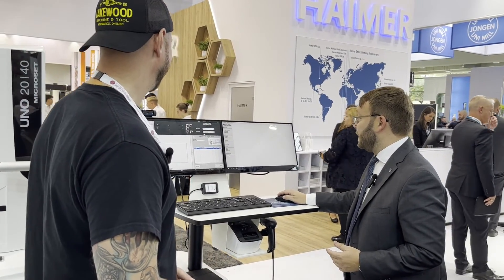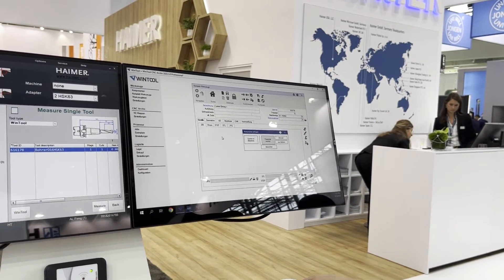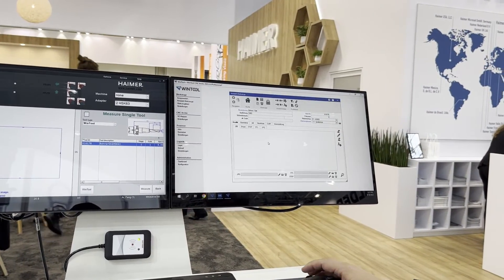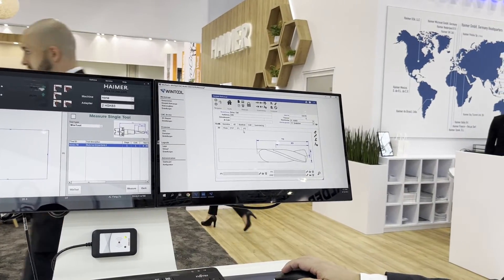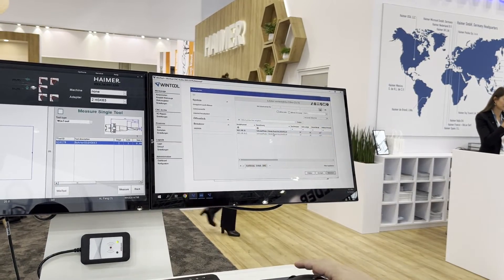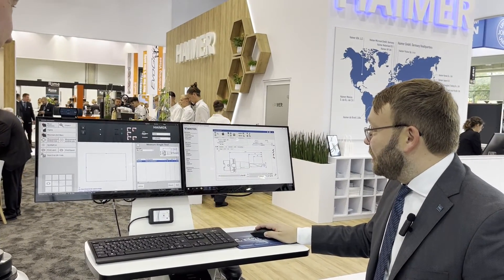It's so easy that even I can operate it — I'm doing this for the first time. If I want to create something new, it's like Windows: I say I want a new cutting tool, I take HSK 63, I pick something from our cutting tools — let's take a drill. I have the drill here, the shape, the STEP file of the drill, and I want to create a digital twin in less than a minute. I need the right corresponding holder, and it automatically filters to diameter 16 because it's a diameter 16 holder.